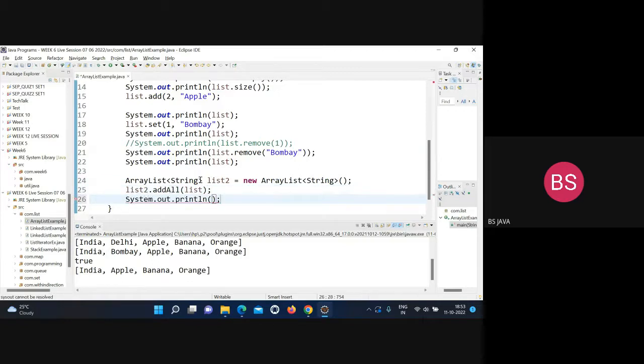So addAll will add all elements at a time from one list to another list. You are adding this list to this list, all elements in a single shot. See, here I am going to display list2.